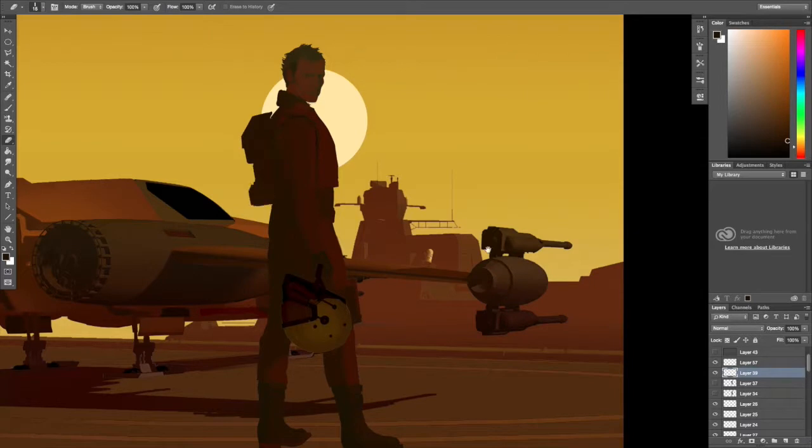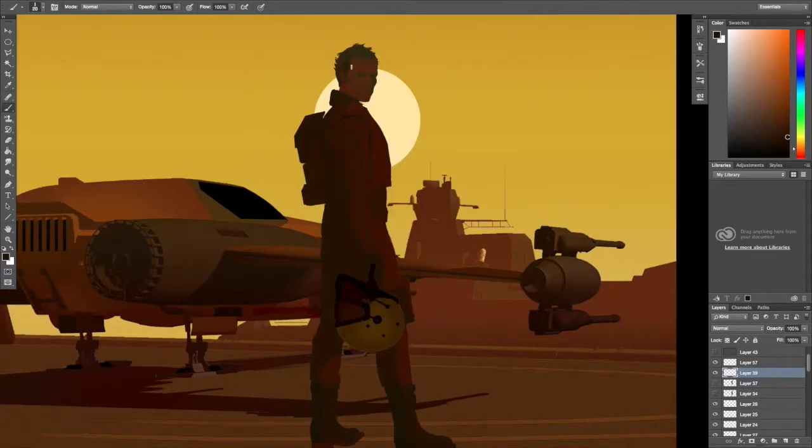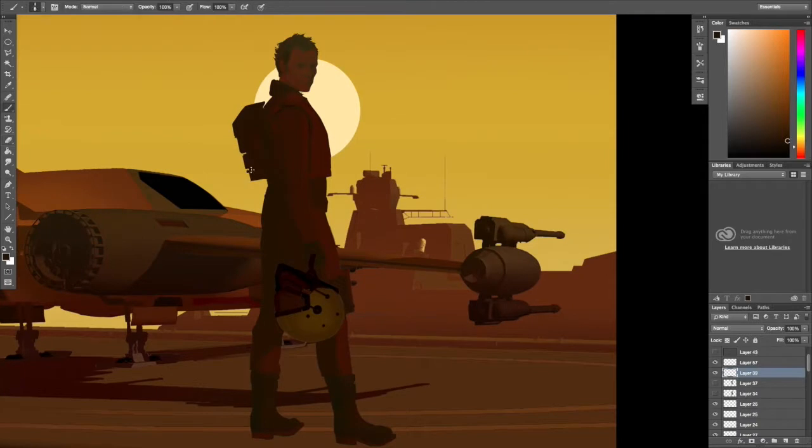So I'm designing out his little backpack here. Maybe it's some sort of oxygen assist. Maybe at some of the high speeds that he's flying, it's good to keep some pressurized oxygen in a tank on his back. Although if he gets shot, he's going to explode. So maybe it's not the best idea. But it just has a nice silhouette. Keeping it really simple too. It's very geometric and really boxy.